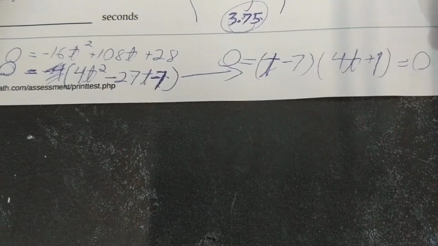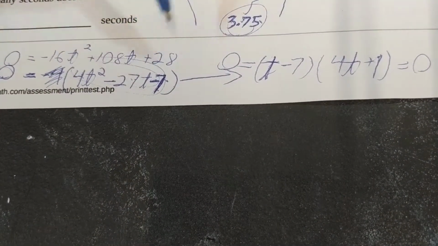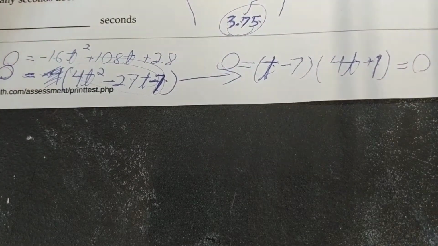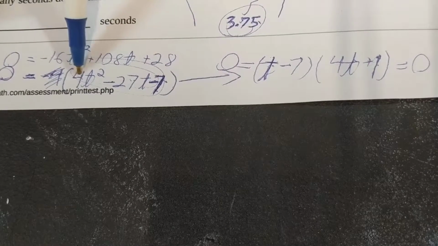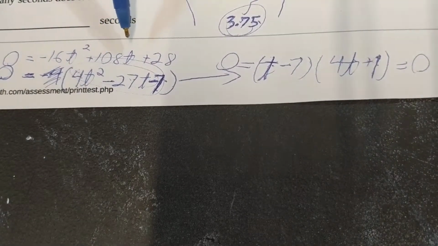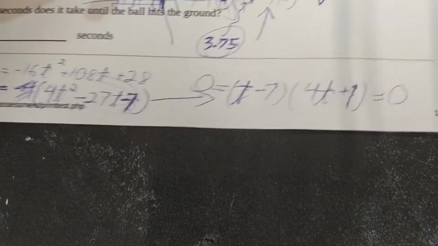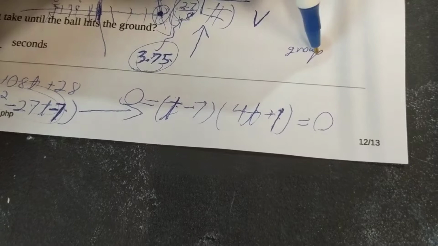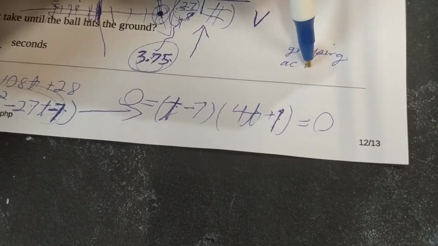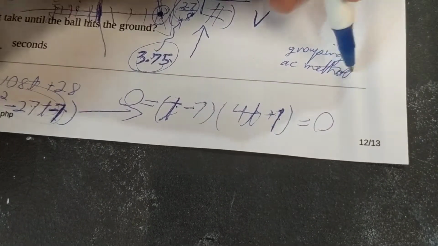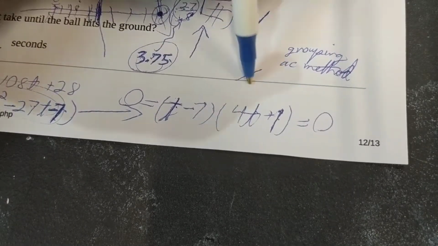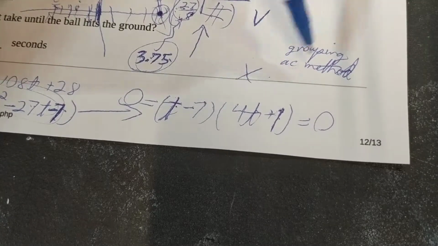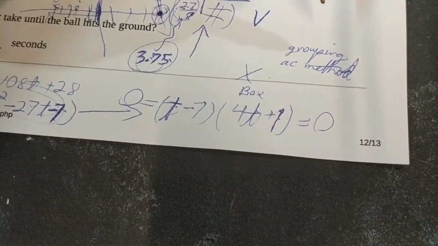And so if you don't remember how to factor things like this, guys, it might be worth just going online and getting a review. Maybe I'll put a resource in Canvas about how to factor things that have the number next to the squared term. It's kind of a mess. You can do it by grouping. If you're looking for what to look up, you can search factor trinomials by grouping, or the AC method, or some people like the X method of factoring, or there's a bunch of different ways. There's a box method of factoring some people like.